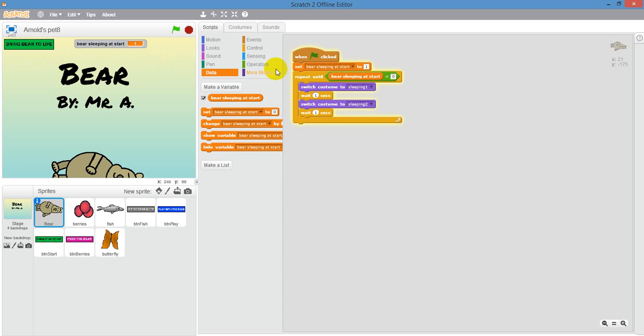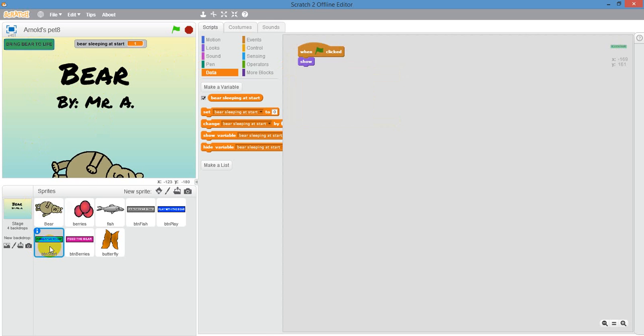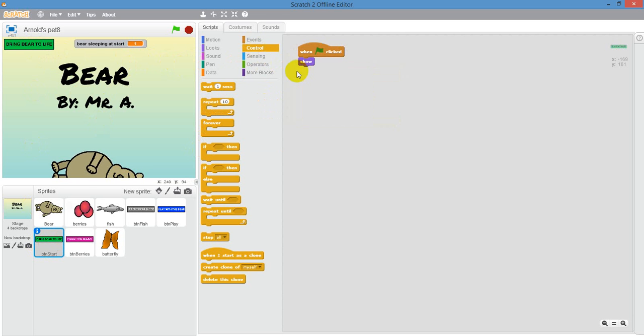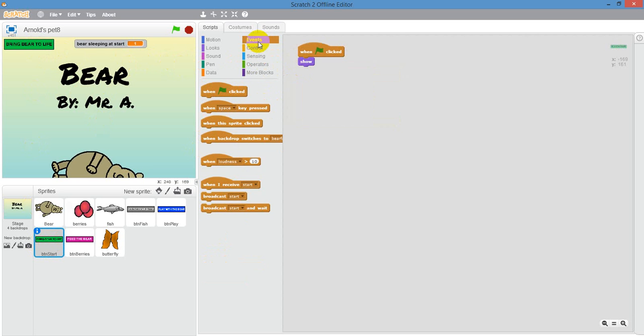Okay? That event is going to be triggered when this button is clicked. So I'm going to click on this button, this BTN start, and I'm going to make what's called a broadcast for it. Let's go to event, broadcast. When this sprite is clicked, let's broadcast.